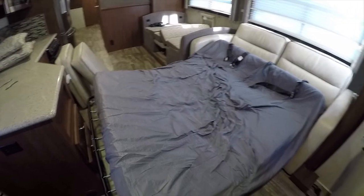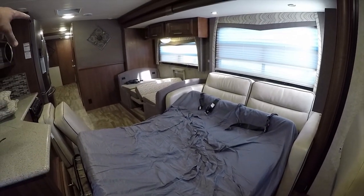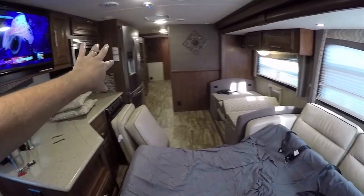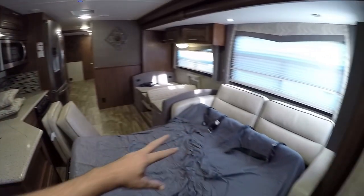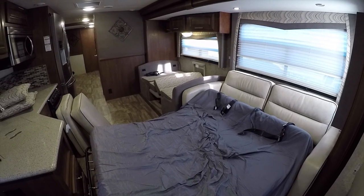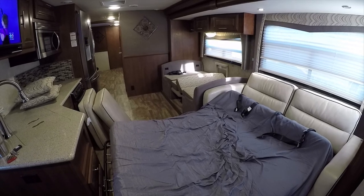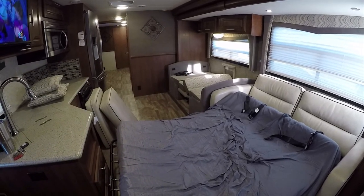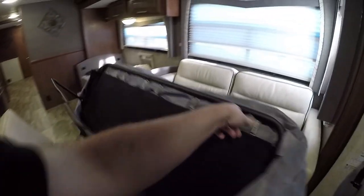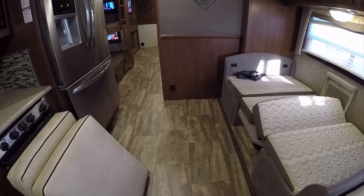Now you have a little queen bed up front here for your guests. So you can sleep two adults on the rear king, two more in the bunk beds, two more here. That's, you're now at six. And because it's a king bed, you could let a little kid sleep in the bed if you wanted. You can sleep seven. And there's enough room on the floor here. You can buy one of those Intex inflatable mattresses to put right here. You can sleep eight people, no problem in here.